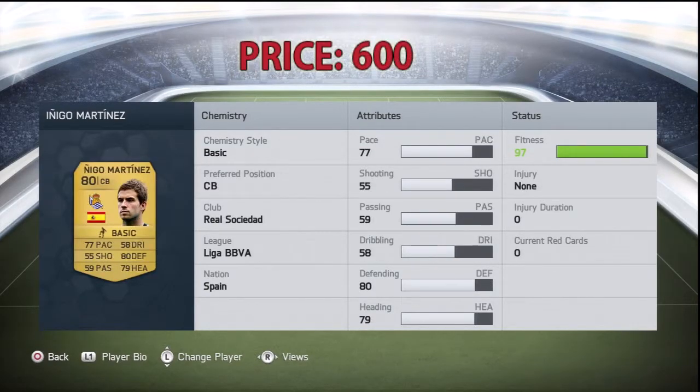Next up is Martinez for Sociedad. Had a really good season last season, and considering he's like an 80 statted player overall, I'm surprised he's actually not a rare player because he did have a great season. I believe he was in the team of the year. But again, similar to Miranda, really great pace, good defence, and great heading. And you can get him for 600 coins, which makes him one of the best bargains in the squad.